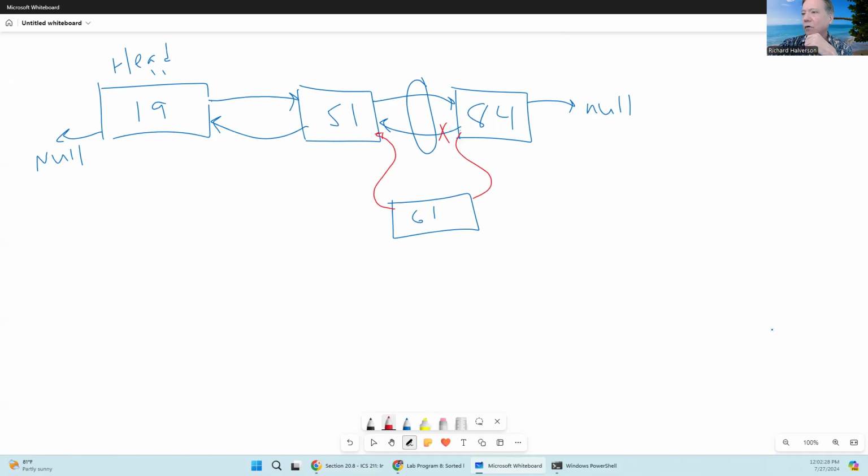This link over here went over to here, and we want this link now to go where this link used to go. But after we add 61, it's going to be like that. And so that takes care of the back links, the previous links.